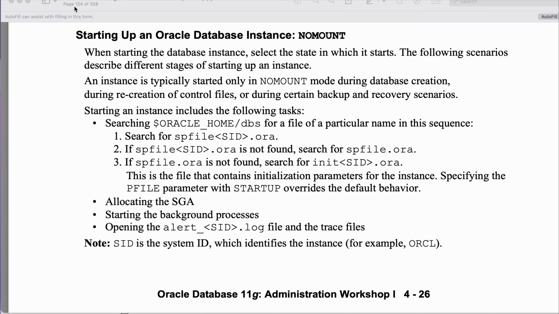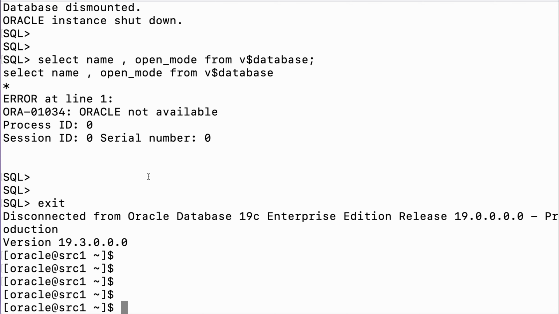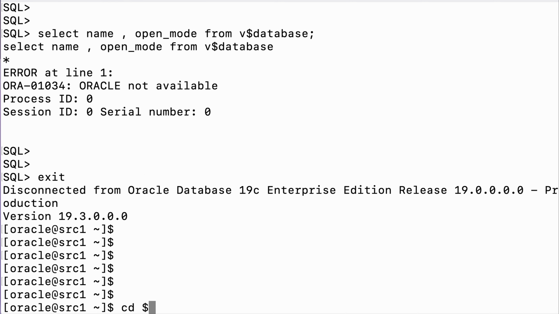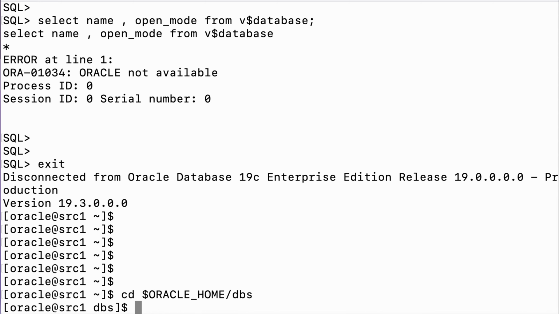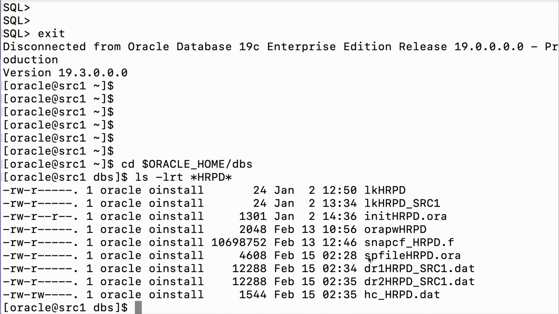If I show you, I'm logging on to the server. I'm going to show you where our SP file is, in dbs. If you see here, this is our SP file.